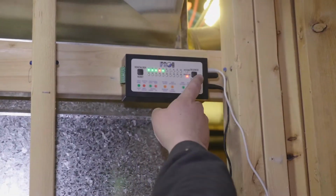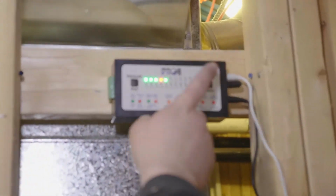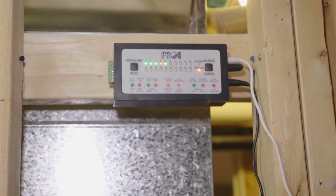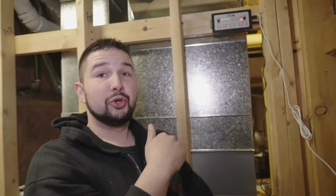When you come downstairs, you'll see, say, zone 4 is lit up. What we're going to do is write up which zone is where, and then you'll know where to go and check for your leak. So if you know zone 4 is, just for argument's sake, underneath the kitchen sink, and you haven't looked through the house yet because you've run down here, see zone 4, you know to go under your kitchen sink. Exactly. That sensor's gone off.